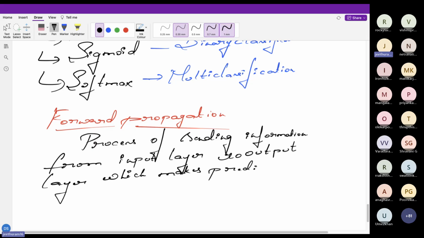So we call this process forward propagation. Starting from the input layer to the output layer, the learning is happening step by step. It's forward, so we call it forward propagation.